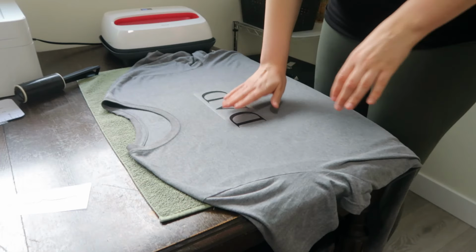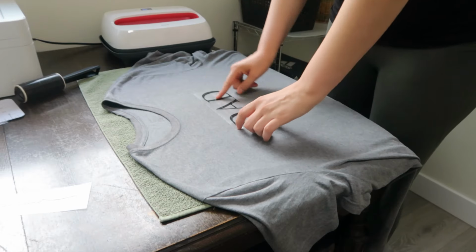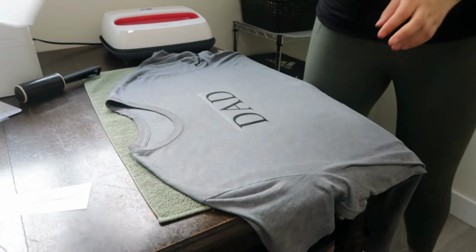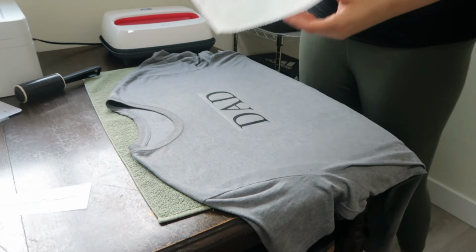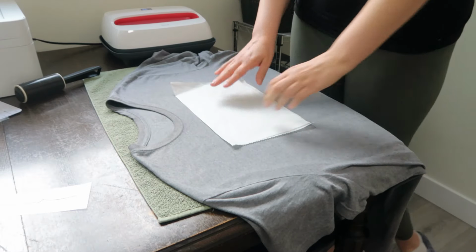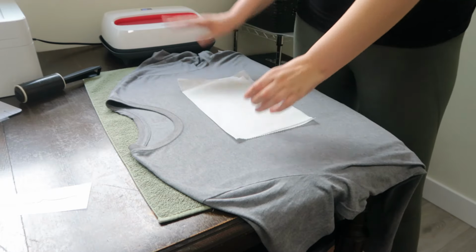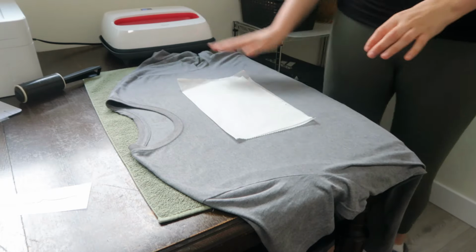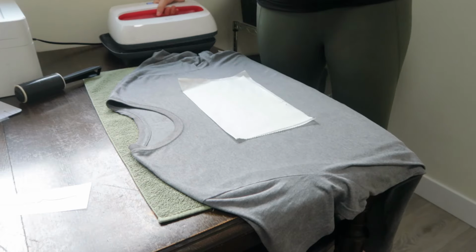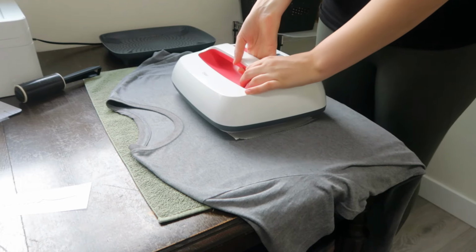So I've flipped it now where my transfer sheet is on the top. I'm going to use parchment paper for today's tutorial, but I gave you some options if you do not have the wax baking paper. Butcher paper works as well. This is going to protect my decal. It's also going to protect my heat press and the shirt. So this is the first layer. When you're layering vinyl, you start from the base and build your way up.